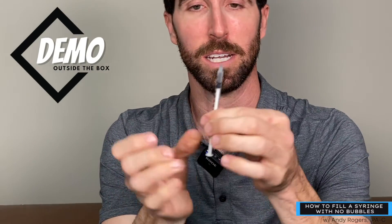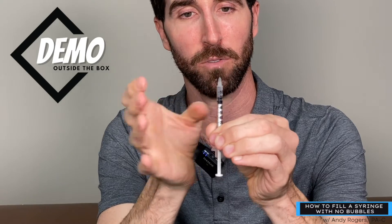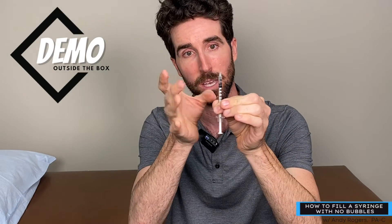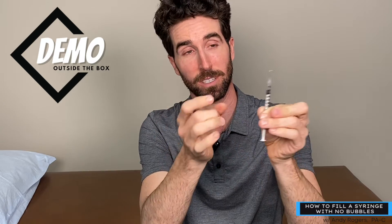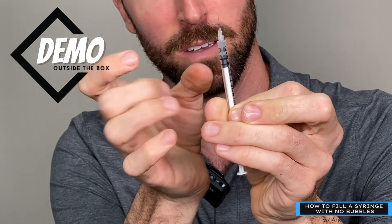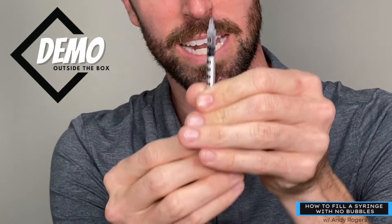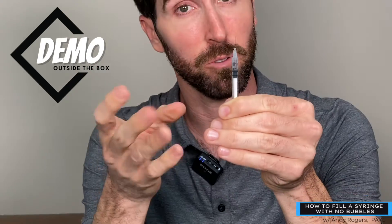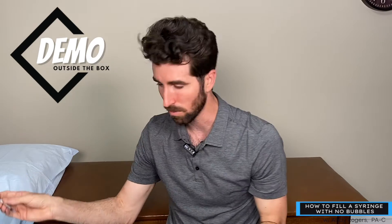To get the air out, you flick — that's all you do. Hold with your non-dominant hand very tightly at the bottom and gently flick, flick, flick, and push out a little bit. You'll see it's going everywhere — try to get the air bubbles right to the plunger. Sometimes you just have to play around with it. Once it's gone, push it through. You'll see air coming through with nothing in it. Flick and push, and then you're ready to inject.